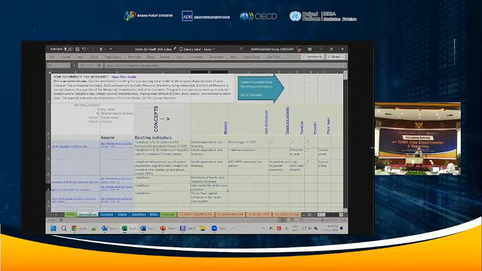Every time we remodel something at the OECD, we always do this. We say, what are our existing indicators? I can show a better example because we have to put quite a few things here. What is an existing indicator? This is several things here. And what are the concepts needed to describe that indicator if we're going to decompose it and come up with a much better, much cleaner structure?